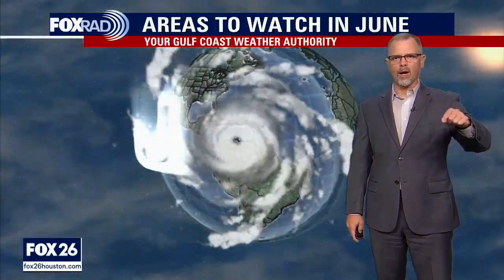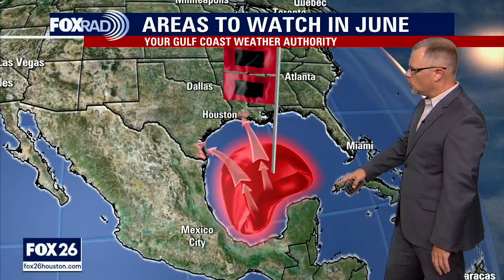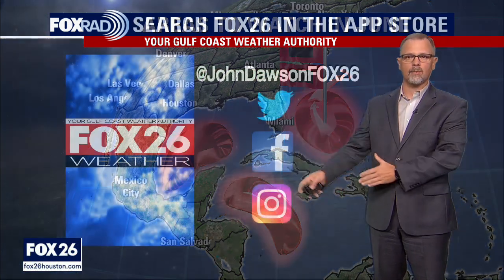What is unusual is where this storm is forming. Typically in June, when we look at the history books on where we see tropical cyclone activity, it is not out in the Atlantic like what we're seeing. Normally we see things forming much closer into the Gulf, over on the western corner, or down in the western portions of the Caribbean — another spot that June normally has activity — and even over into the Bahamas a little bit. That high pressure ridge giving Houston unusually warm temperatures isn't usually there, because normally it's allowing for the potential of some development in June. So all of this is part of bigger global patterns. Over in the Atlantic where that system is forming is certainly a very common place for tropical cyclones to form, but not in June — normally it's August and September when that's happening.